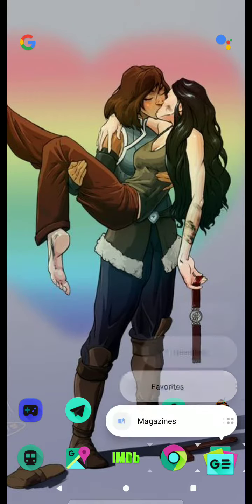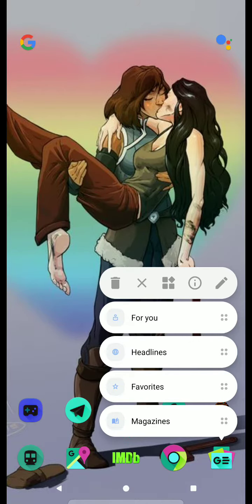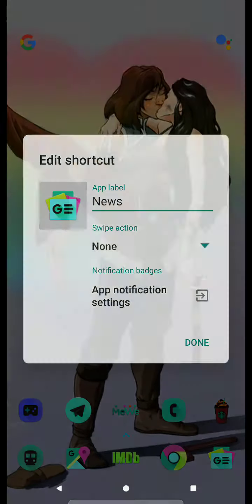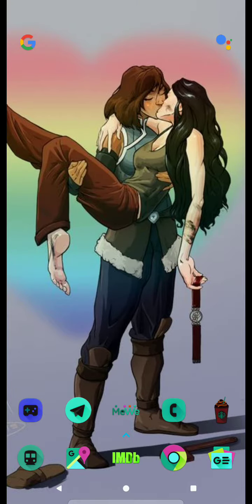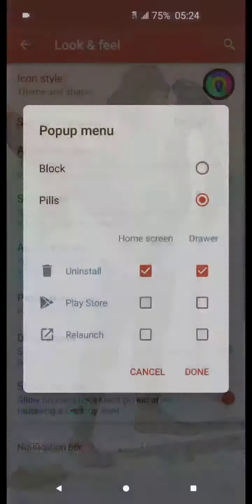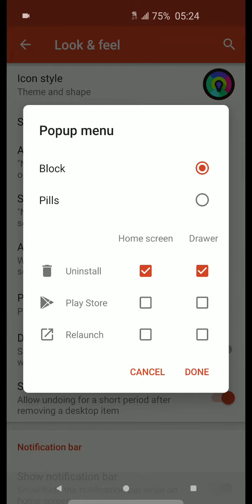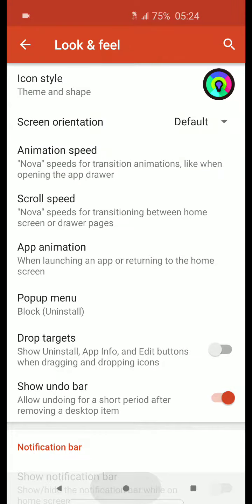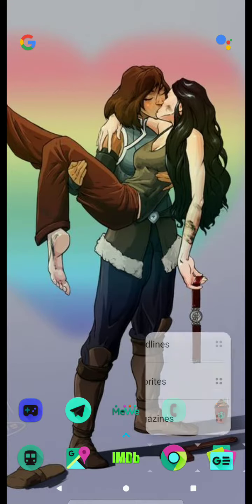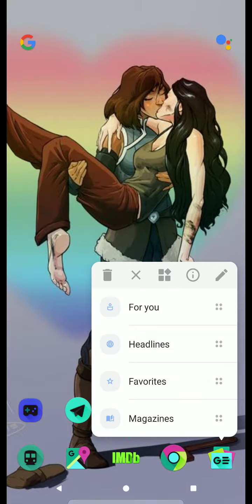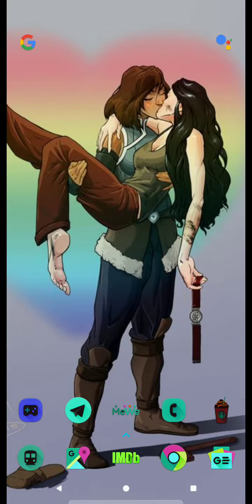Widget. Forgot what that one was. App information, and you can edit the way you edit the app icon. If we were to switch this to block, hit done. Be sure to hit done. It changes that format. You keep all your information, but it changes format.